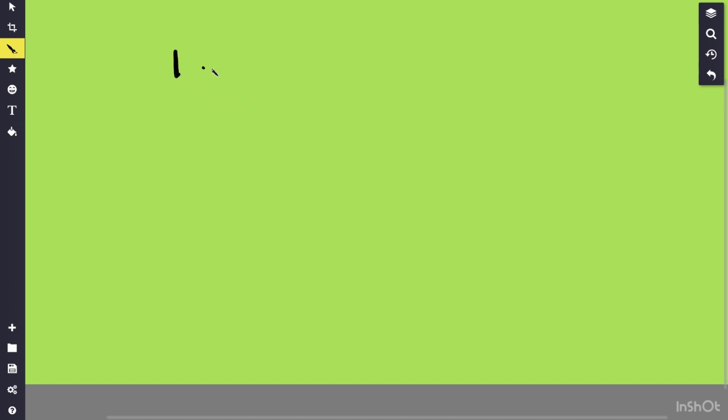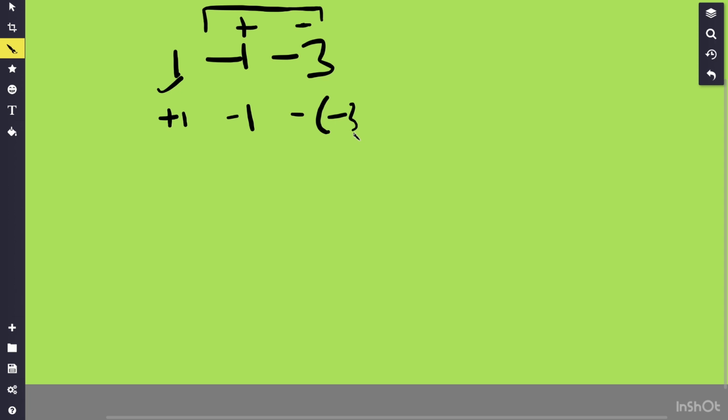So what can we do here? We have 1, -1 and -3. So if we start a new subarray here, we have +1. Then suppose we make a new subarray here. Even if it's coming in negative, we'll take a new subarray here. So this will become -1 and come with a positive sign, and this will come with a negative sign. So now we'll have minus of -3, and the total sum will be 0 plus 3, that is 3.